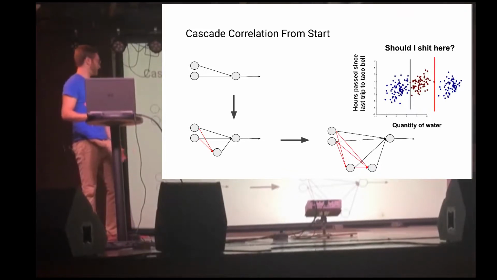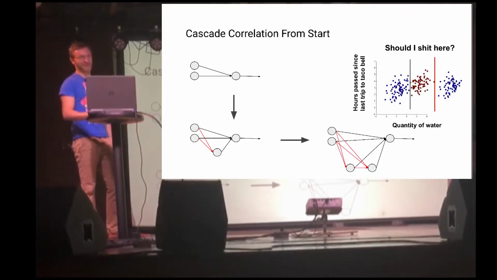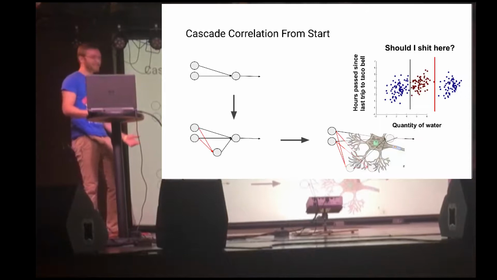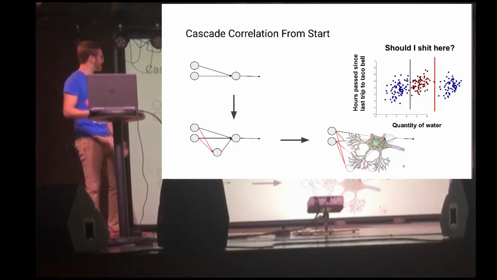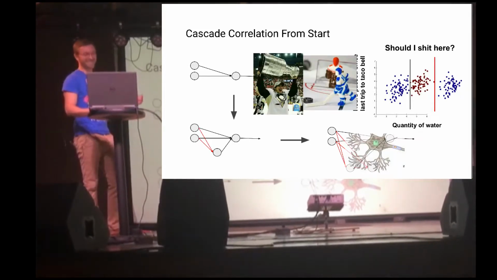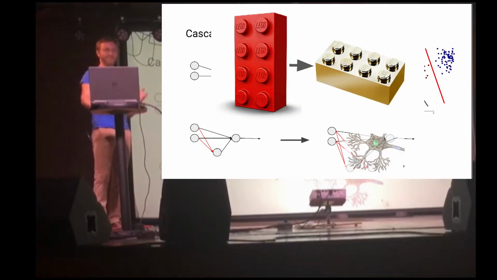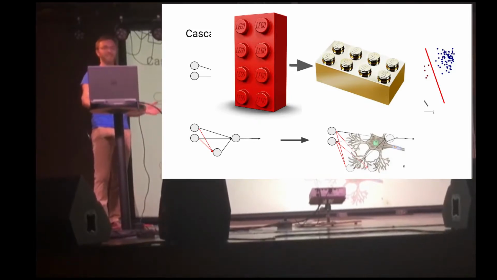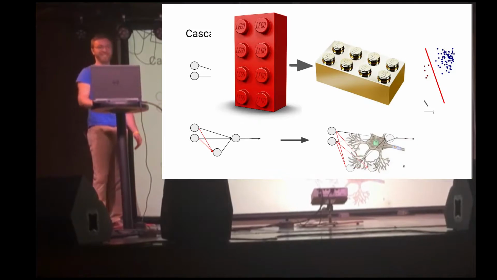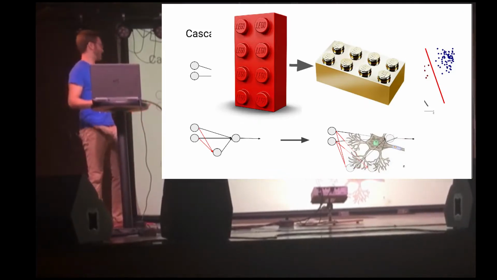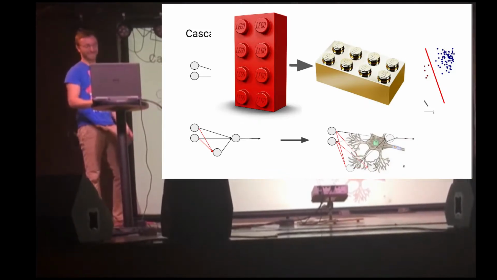The only extra thing to know is you can add as many of these cascade nodes as you want, and it sort of starts to resemble the biological soma and dendrites, at least as much as these guys. But the thing that's really cool about it is that it's basically just taking this core Lego building block and turning it into this more fancy one. So all of the artificial neural network research that's been done in the last 10 years, theoretically, is still applicable. You're just using a shinier Lego piece.